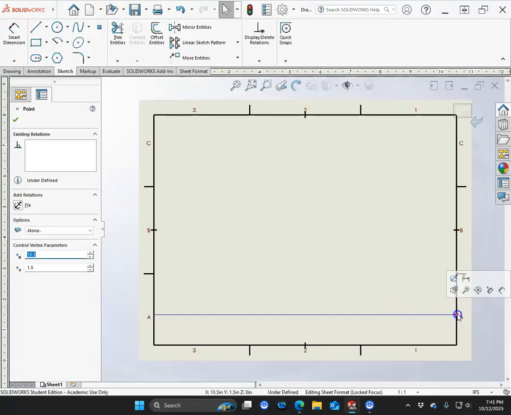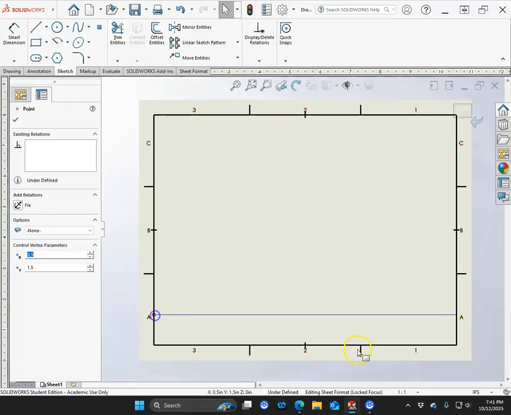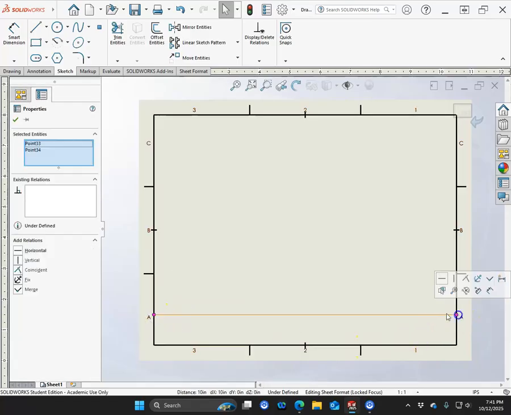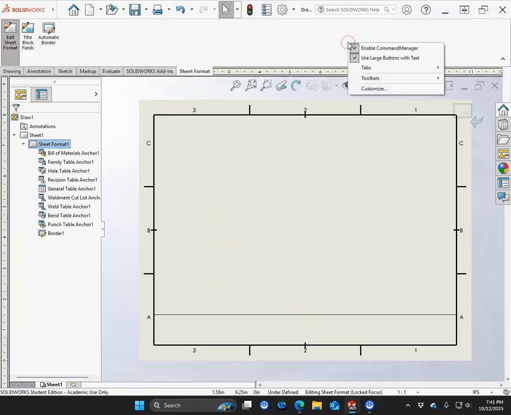And then we'll make sure that we're out at 11, 10.5, that's fine. All right, so this is the one place where I don't mind using fix because we want this to be fully defined and not able to move without making the decisions.